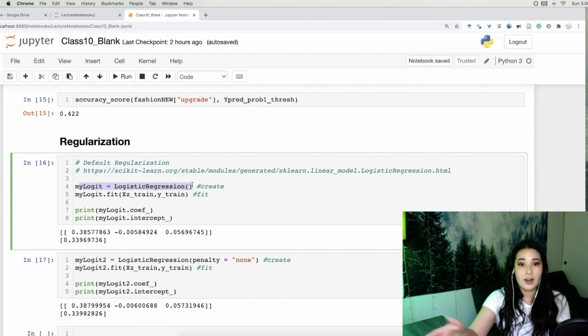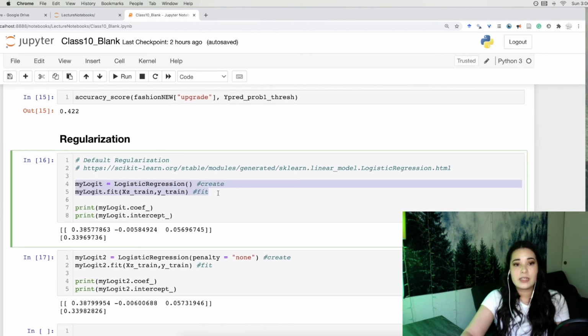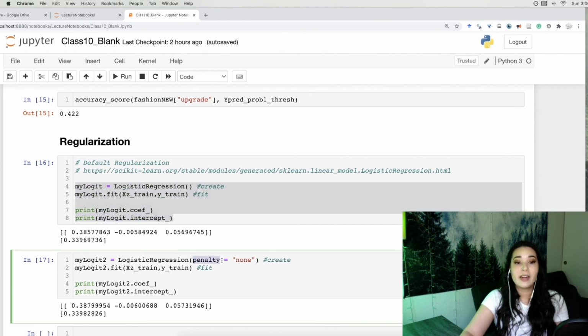You can turn it off, and if you look at the two different cells that I have here, this top one is using the default, and it does use regularization since that, for better or for worse, is the sklearn default. In the bottom cell, however, I've set the penalty argument equal to none, which essentially tells the model, please don't apply any regularization to this model. Now, you can see the coefficients that I printed out for both these models, the first one with regularization, the second one without, and they're pretty similar. This isn't always the case, but this happens to be the case here.